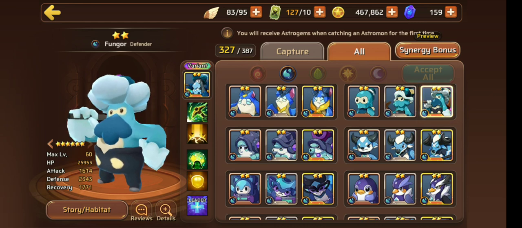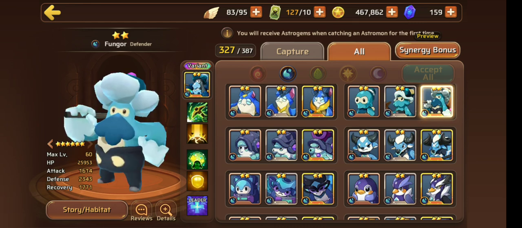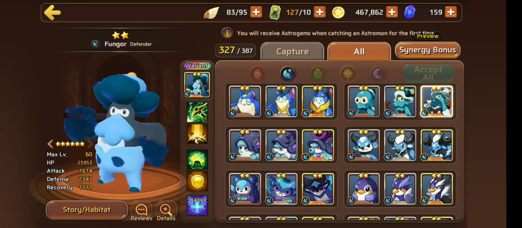Anyway, so here's Water Mildew. There's the variant. I like the variant, I guess. I don't know. None of them really grab at me, you know? But anyway, let's look at the stats. So the HP is a lot lower than Cotteen's by about 4k. And then defense is actually a lot higher by like 600.